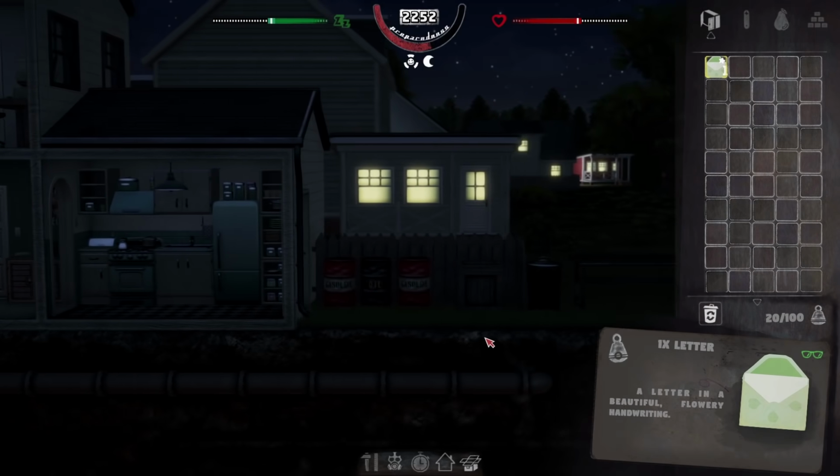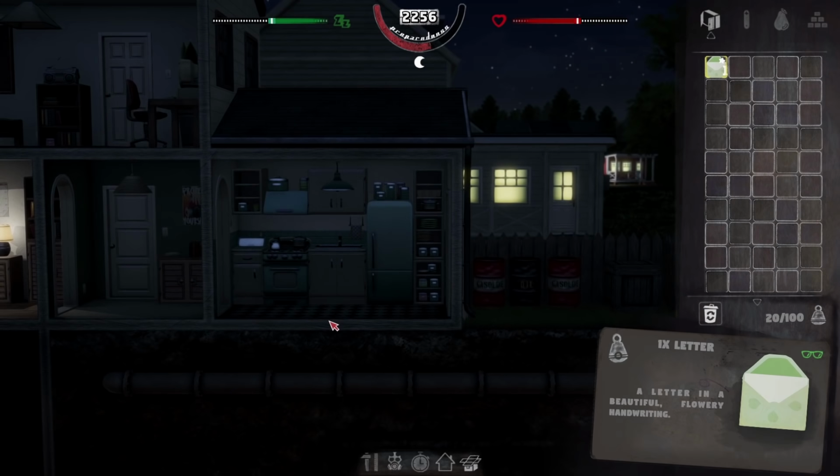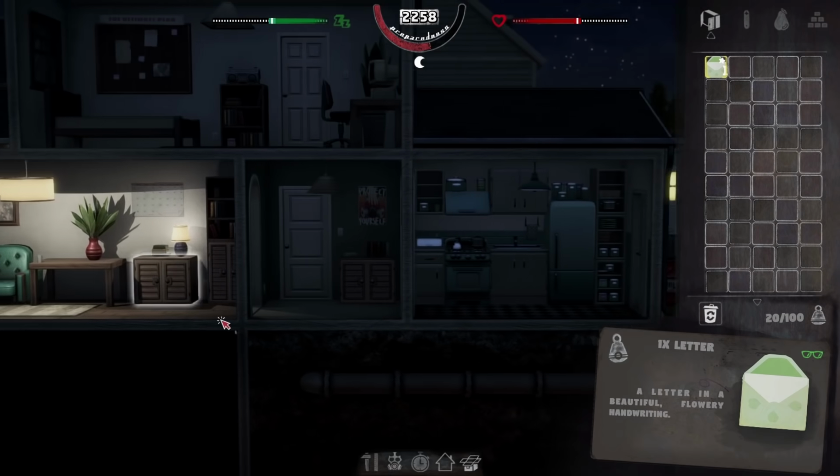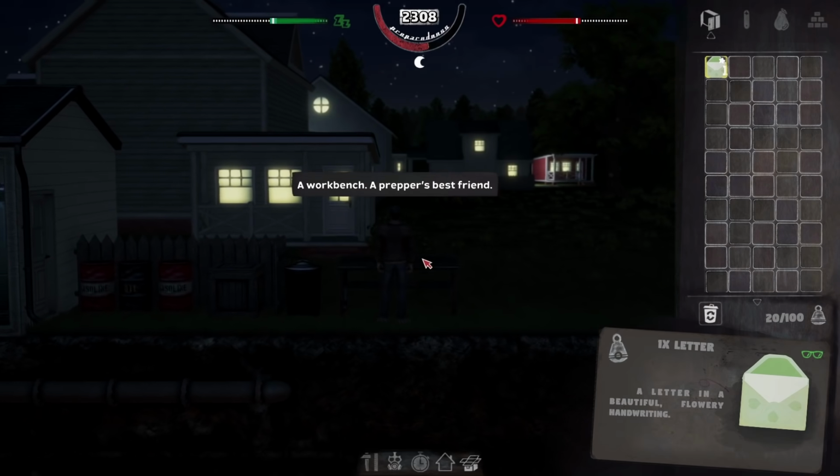So I think we need to pick up various bits and bobs. We need to disassemble them into metal and stuff like that. Hang on. Do we need to repair the workbench first? I suspect we need to go into our garden and we need to repair the workbench. I think we need to sort of spruce this up a little bit.